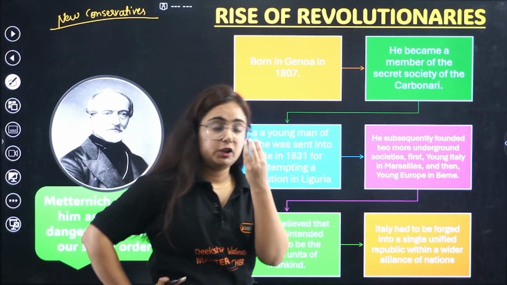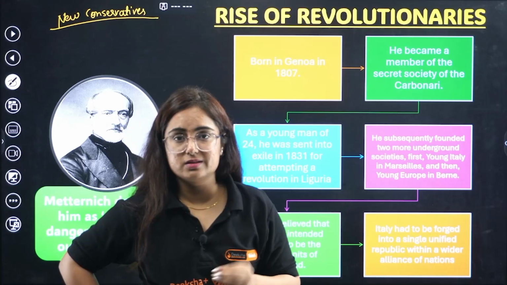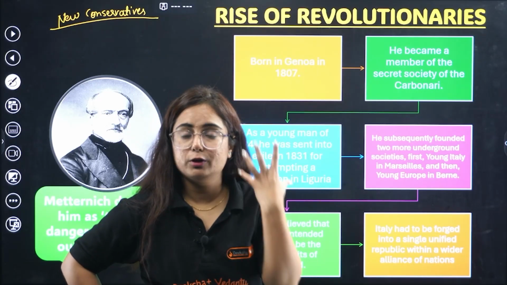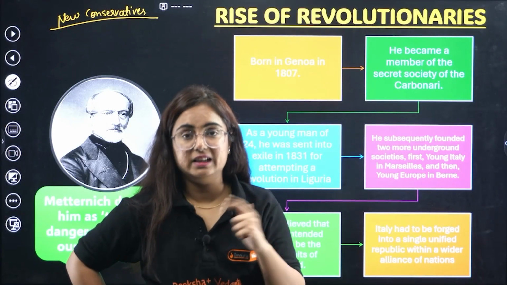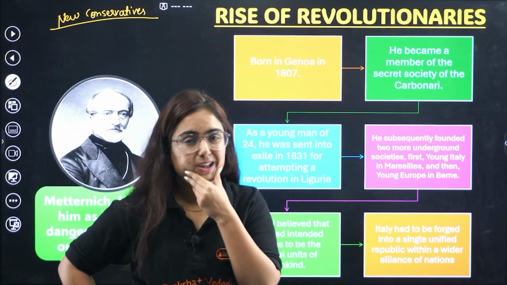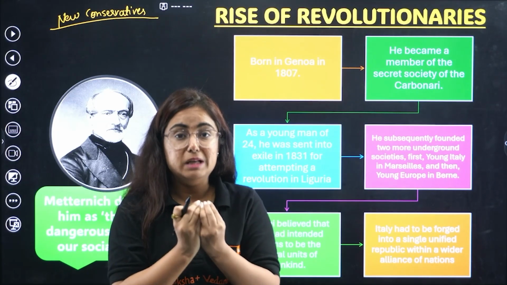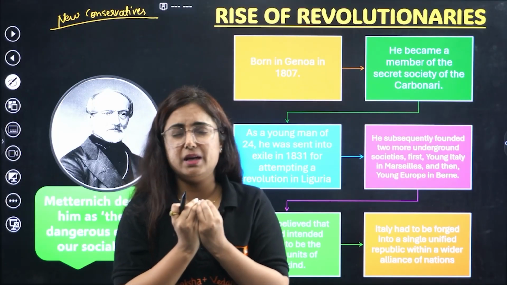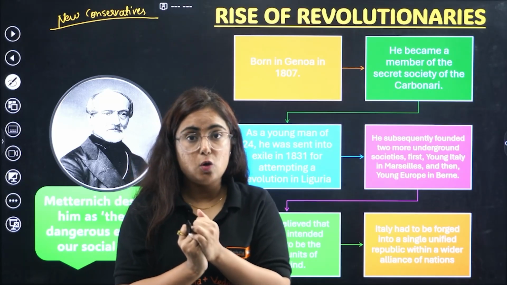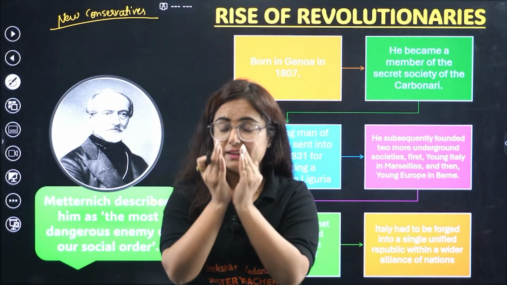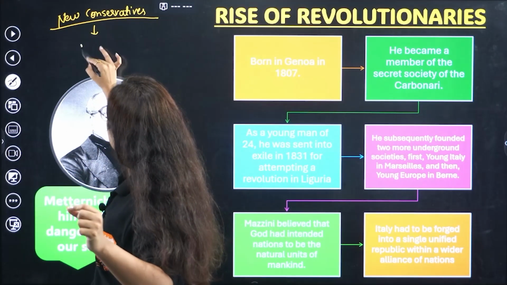Similarly, beta, in Europe, new conservatives came into power, providing no equality to the citizens, no rights to the citizens. Everyone was suppressed again very harshly. There were censorships, increased taxation, no rights were given to them. What happened? The pressure among the individuals was increasing day by day. And in the meanwhile, they became what? They became liberals. They became educated. They are now middle class people also. So because of that pressure, one day that pressure cooker will burst. And that burst is referred to as revolutions.